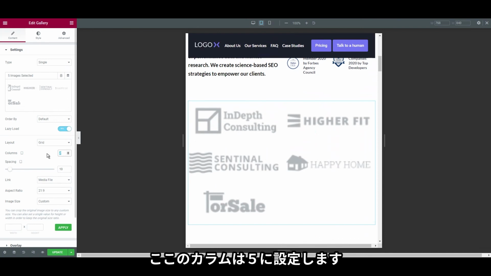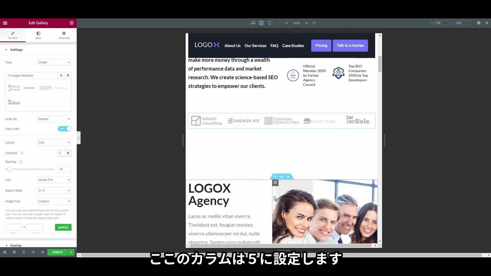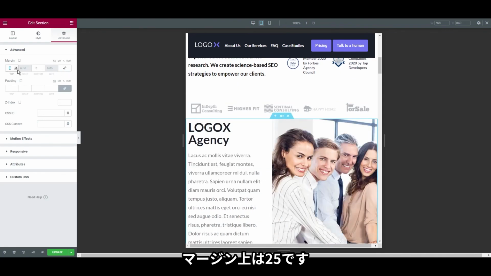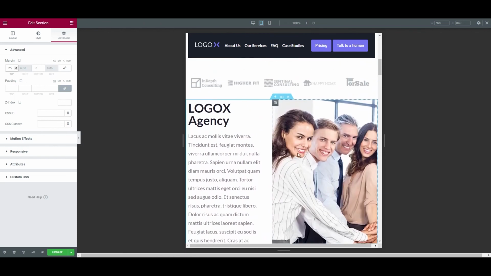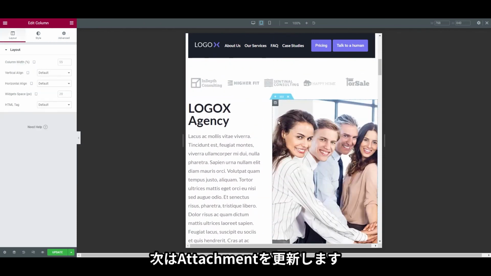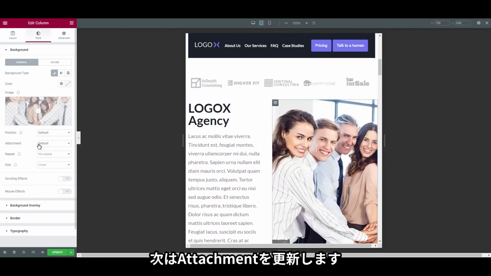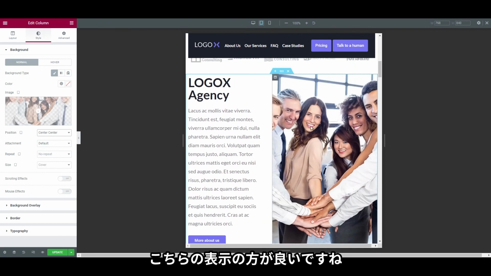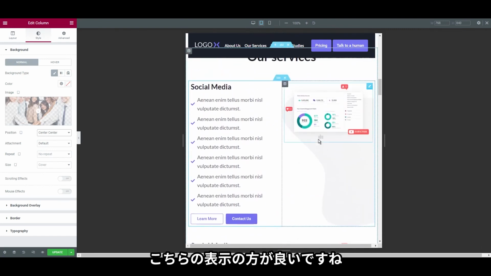See, so here it doesn't look good. So in the grid, let's set this to 5 again, and let's reduce the size here, the margin to 25 again. And we can try to update the attachment here. So position, let's put it center. There's a little bit of the image to be shown over here.